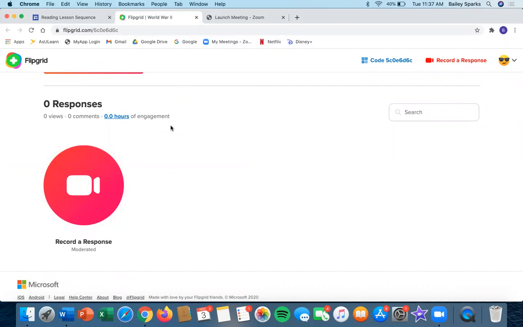Your job is to click on 2 of the videos to respond to your classmates' responses. To do that, you'll see a box with your classmate's video in this space. You'll click on it. You'll hit play to watch their video, and then there'll be a button to add a video comment. You'll click that button. You'll record your response, which will be about a minute and a half, and then you'll hit Submit.